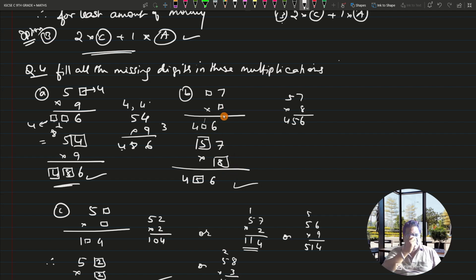You should get the answer as 6 over here. So 7 should be multiplied by 8. So I'll put an 8 over here. So 57 multiplied by 8 will be how much? 7 eights are 56. 6 I can write here, and 5 will be carried over. And then again, if I do this, I'll get 45. So the answer is 4, 5, and 6. Same way, you can do this C part of this question also. That is this one.